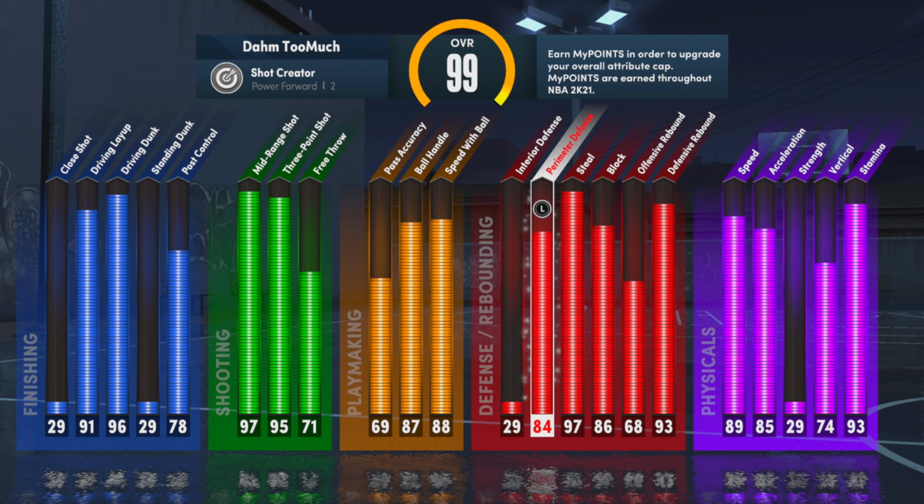So I'm not going to lie. But as you can see, we get a 97 steal. I get my Hall of Fame interceptor. You guys know that's my favorite badge this year. 93 defensive rebound. You're snagging. 89 speed. 85 acceleration. 93 stamina.